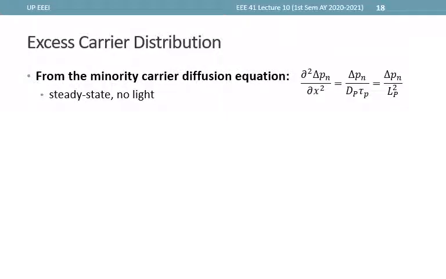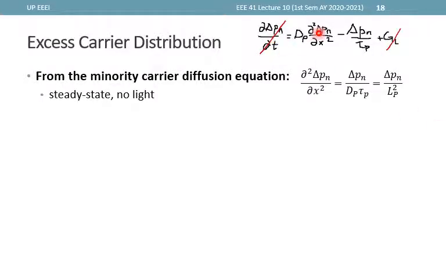Going back to our derivation, we are now actually ready to proceed with the minority carrier diffusion equation. So this is the simplified form when there is steady state and no light at the n side. So again, this is for minority carriers, so we are dealing with holes at the n side, for example. So just a quick recap. So we have this MCDE for holes at some N-type material, and at steady state, we equate this to 0, and at no light, we equate this to 0.